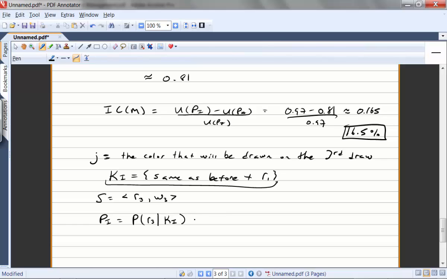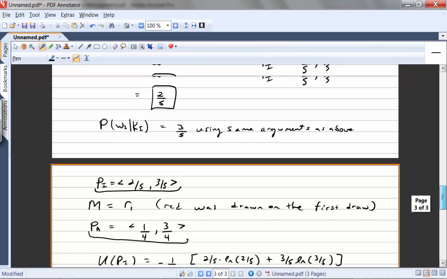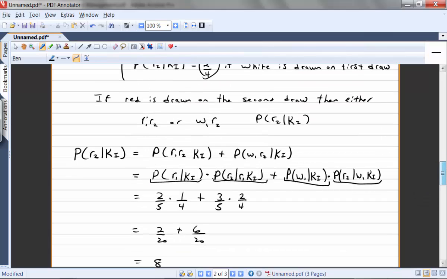So if a red was drawn on the second draw, then on the third draw, there's a 0% chance that a red will be drawn, because there wouldn't be any red balls left. If a white was drawn on the second draw, right, then there are 3 balls left. One is red, 2 are white. There'd be a 1/3 chance that a red would be drawn. But remember that we said that logic was faulty, right? You want to use the product rule for probabilities. You want to do this analysis right here.